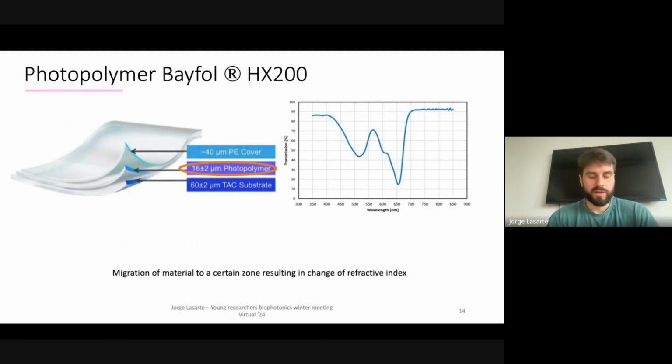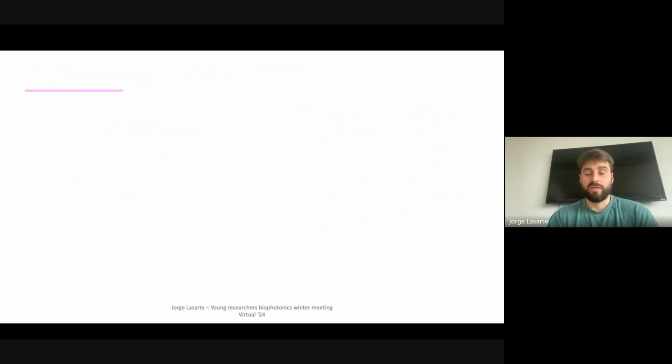There are different types of photopolymers out there, depending on what we want: the wavelength that we want to use, the diffraction efficiency that we want to achieve, the refractive index modulation. But in this case, we chose this one because it's a readily commercially used one, and because it has the minimum transmittance around 433, so close to the green, and green is very nice on the eyes, because out of the 3 RGB colors, it is the one that is perceived the best.